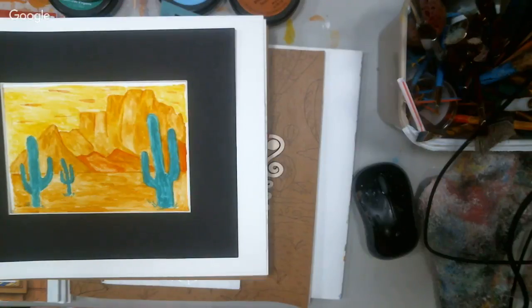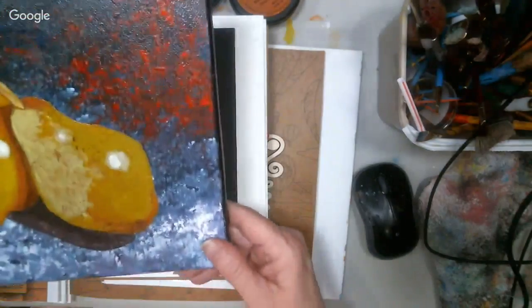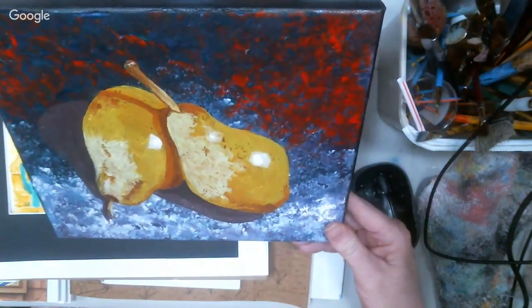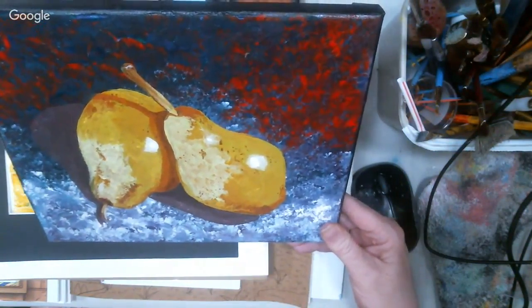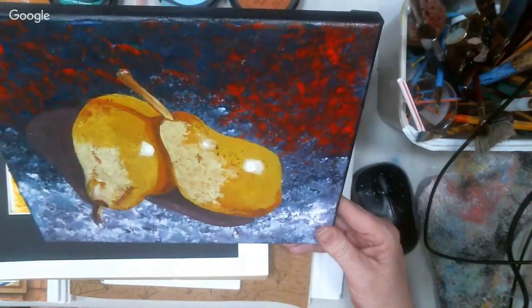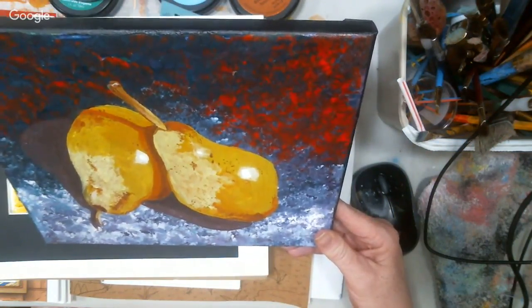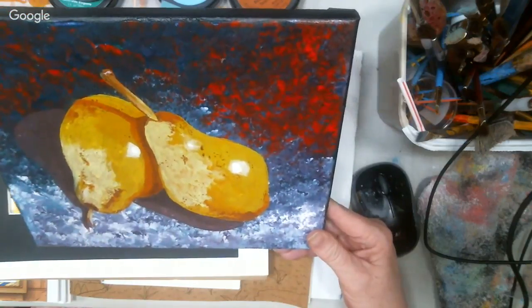You know, the pears were very nice, Mark. Yes, his pears are really good. I really like his pears. And one of my kids asked me if I painted that. I said, "I didn't paint that. I'm not that good. Are you kidding me? I do abstract. I don't do all that other stuff. My hands shake too much for that.